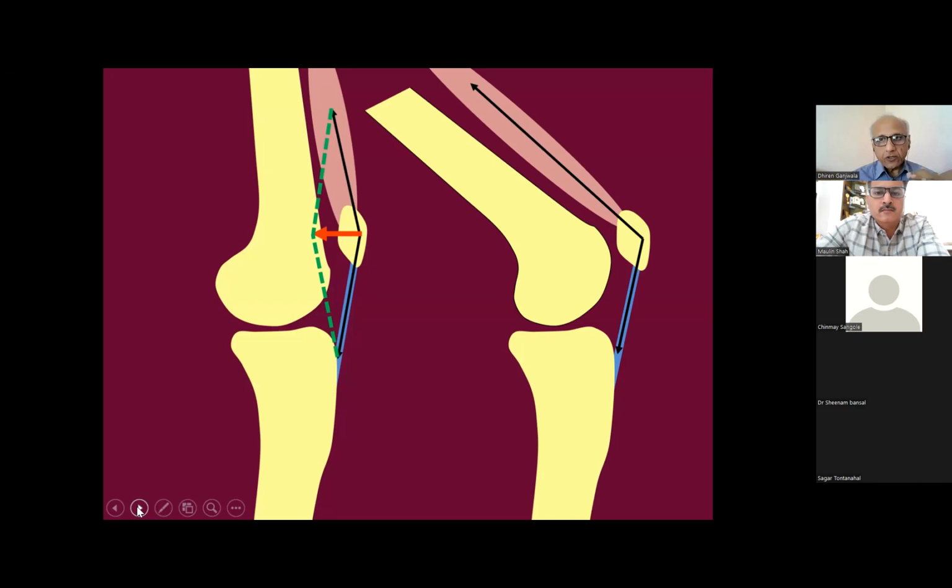In this case, because of the knee flexion, the directions of the two forces change, and that leads to a new parallelogram like this. If you compare the left and the right, we can see that with knee flexion, the amount of force the patella or the quadricep mechanism is exerting on the patellofemoral joint increases significantly, and that leads to early patellofemoral arthritis. No doubt we don't see that in the adolescent phase, but over the years, if we don't treat, this results in a problem of the patellofemoral joint.